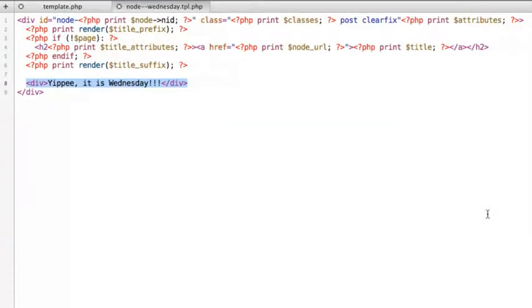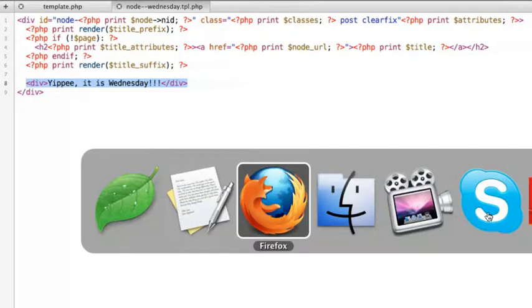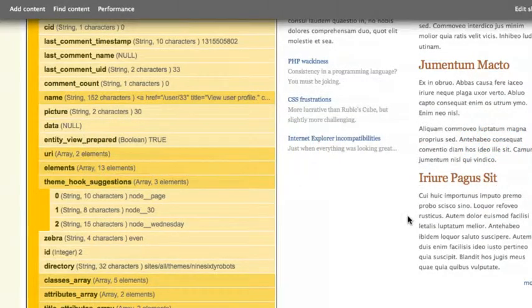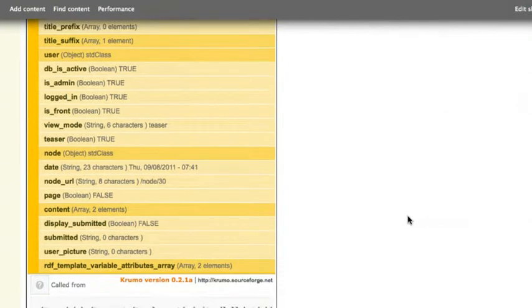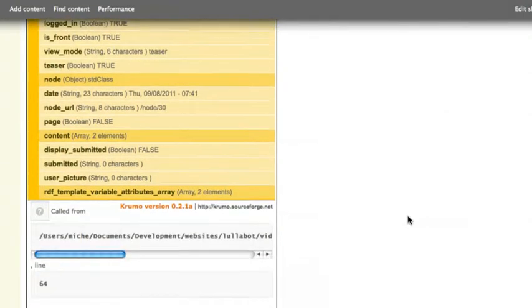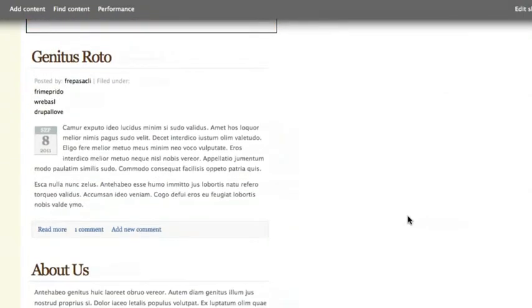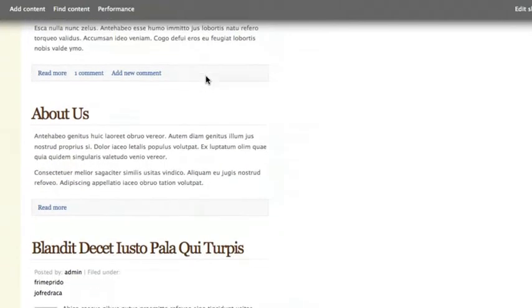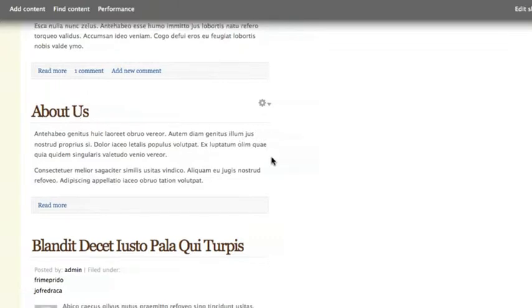Now what I want to do is go back to our site. And before we clear our caches, I just want to look and see if I can predict where changes are going to happen. So we're looking at the home page, which has multiple content types displaying. The first one is an article. The About Us, that's a page, so that one actually should be affected.